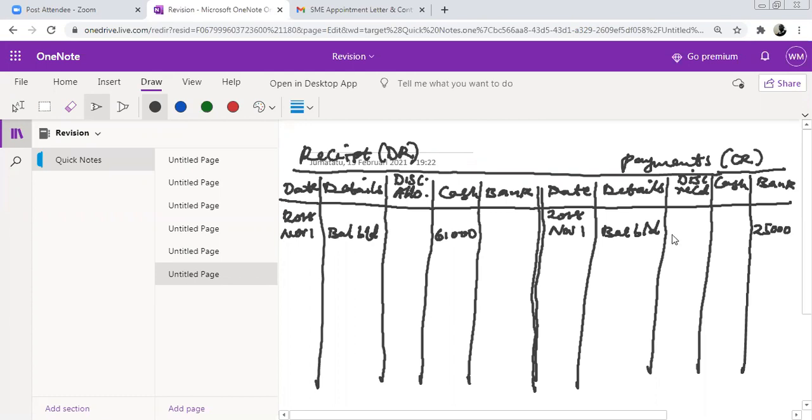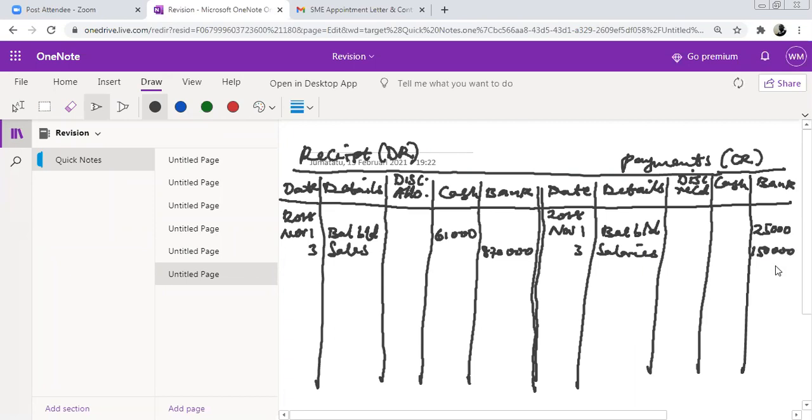Then the following transactions took place. Number one, made sales 870,000 and was paid by check. Sales means money being received. So you come here and you just write here sales, and it was 870,000 shillings by check. So you write it here, 870,000 shillings. On that again, paid salaries by check. You come here, that is a payment. Salaries is a payment. Salaries, 150,000 by check. So you write here, 150,000.